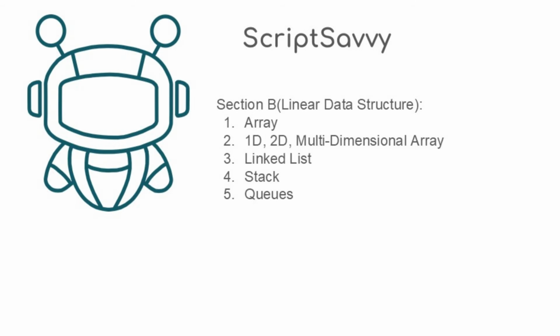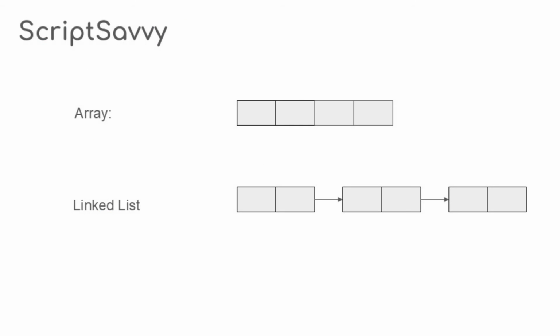So the next section, section B, is all about linear data structure. In linear data structure, we'll first see array. Array is for storing similar data type. Once you stick to one data type, you can't change the data type. If you're storing integers, you have to store integers only. If characters, characters only. And these data types are stored in continuous memory location. Like if you say an array of size 5, then 5 consecutive blocks will be given to an array.